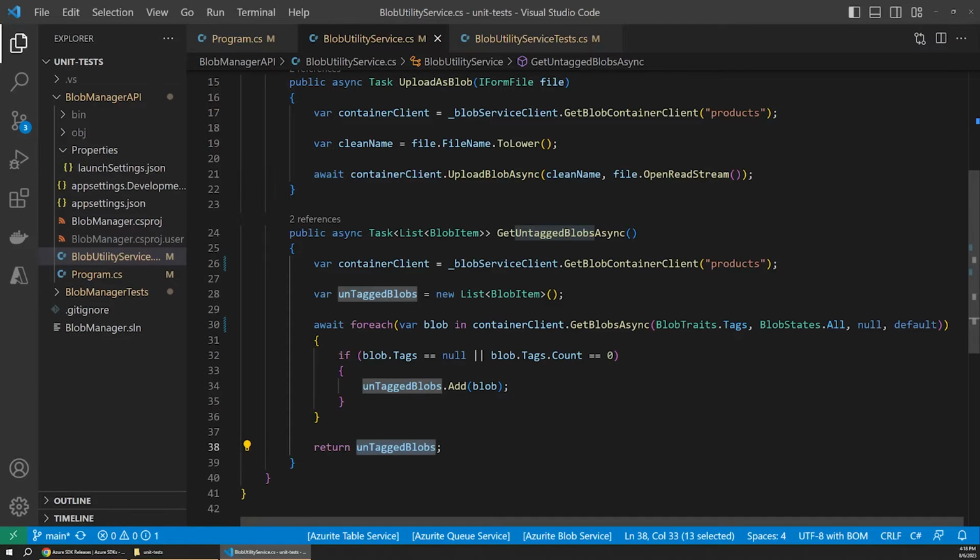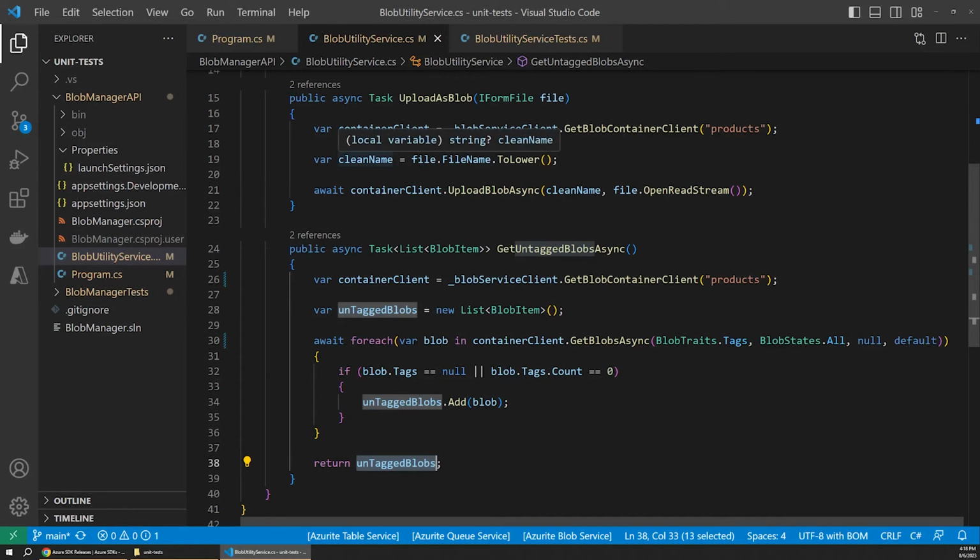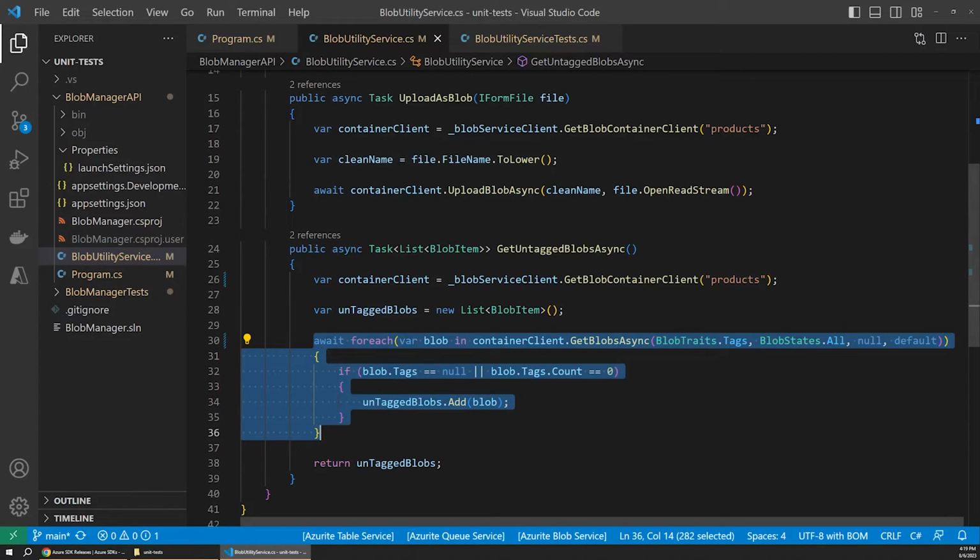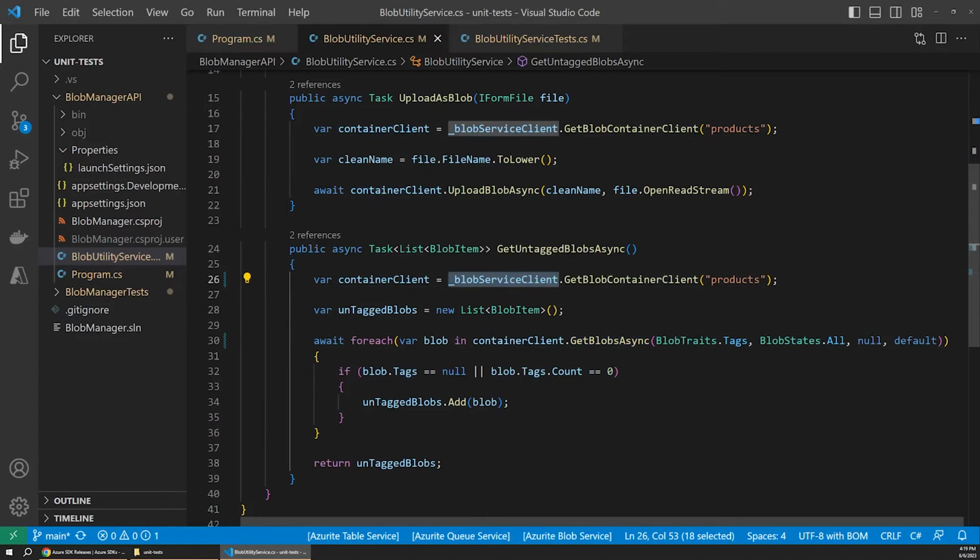So we want to write unit tests for these two methods. And remember, when we write unit tests, we don't want to test the Azure SDK code itself. We only want to test our custom logic. Remember, unit tests are supposed to be very granular and only test specific things, and we don't want to test those external dependencies because those should have, you know, tests of their own. So essentially for this first method, we want to test that this clean logic applies. And on the second test, we want to make sure that this loop is working correctly and filtering properly, but we don't want to test these client objects themselves.